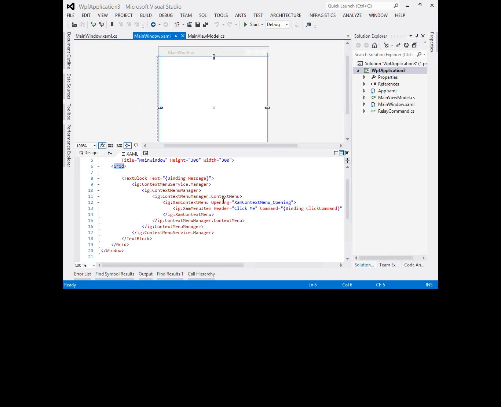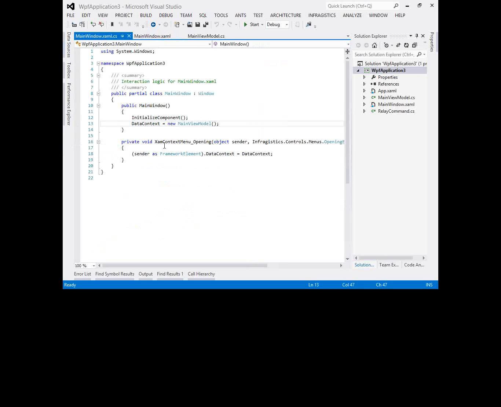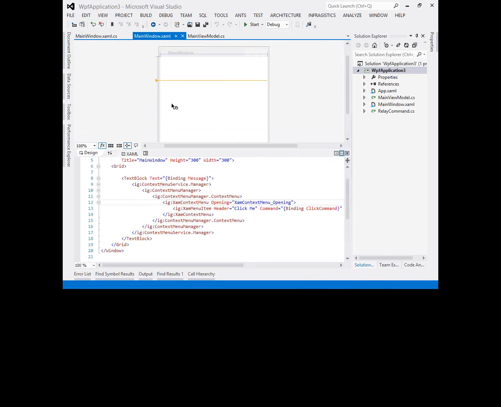Therefore, you have to set their data context when they become part of the overall visual tree. So the easiest way to do that is to handle the context menu opening event and just set the data context to the view's data context. So we're taking the sender, which in this case is the context menu, and setting its data context to the same data context. There's other ways to do this, but that was quick and dirty.